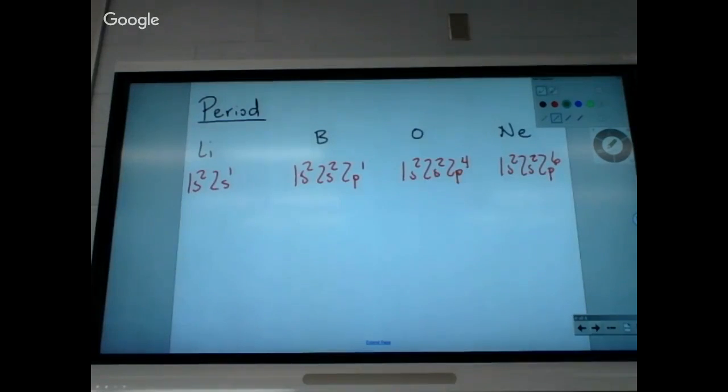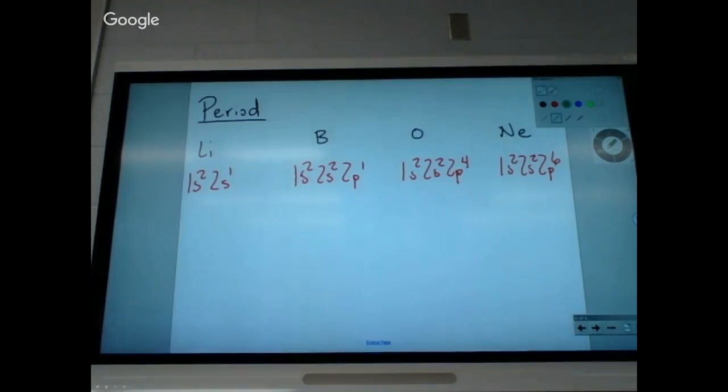Now, as you're writing that down, what do you notice about those compared to the ones we just did? What's growing? All right, the sublevel and the electrons in it. What can you tell me about the energy level? It's staying the same. All right, what energy level are we in? Okay. Does everybody agree with Chris? He said 2. Yes or no? Yes. Okay. We should agree with you.